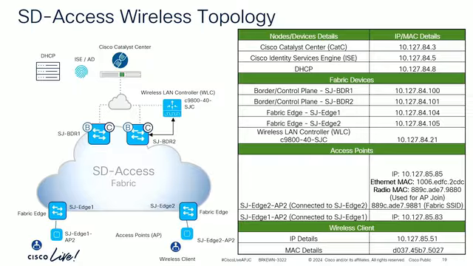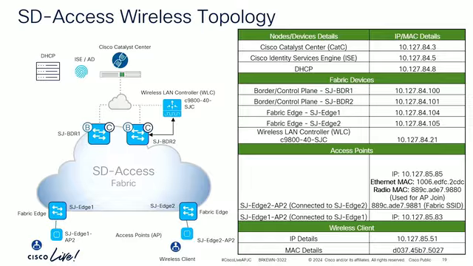Those have loopback IPs. I have just noted down the loopback IPs over there. If you want to take a picture of this, please do take it, because we would be referring to these details many times. Not only that, we do have 2 fabric edges out here: SJ edge 1 and SJ edge 2. Each edge has 1 AP each, that is SJ edge 1 AP2 and SJ edge 2 AP2. We would be focusing on SJ edge 1 AP2 and this part. And for roaming, we would be using this part, okay?